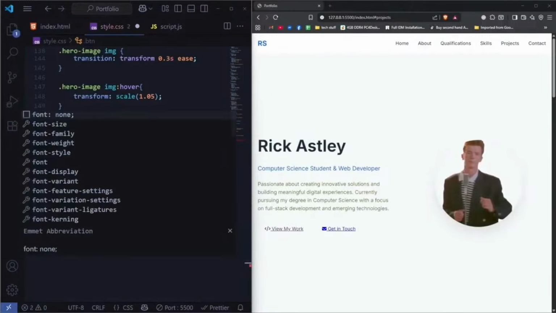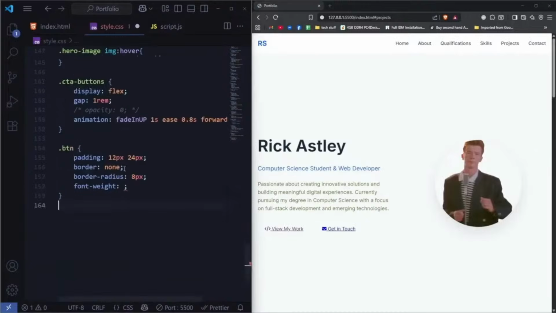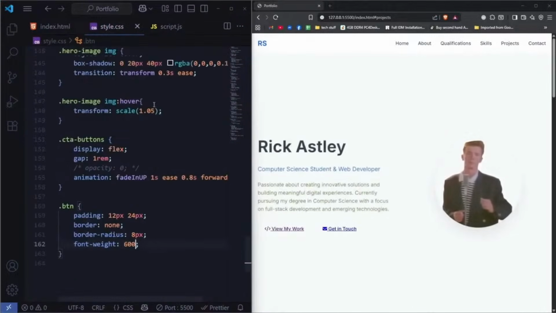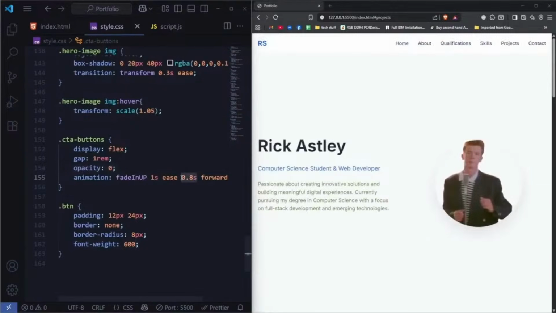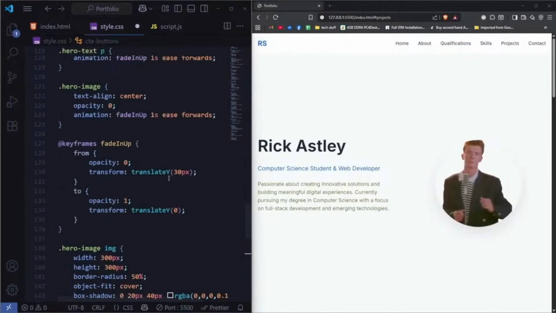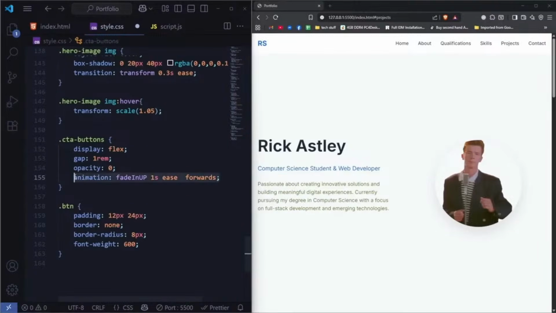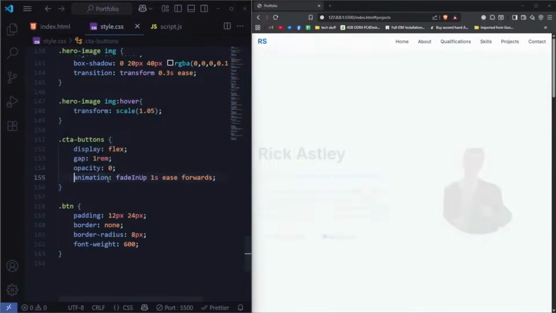I'm going to do font weight 600. Now I can just copy this and paste it here, and that should be fine.